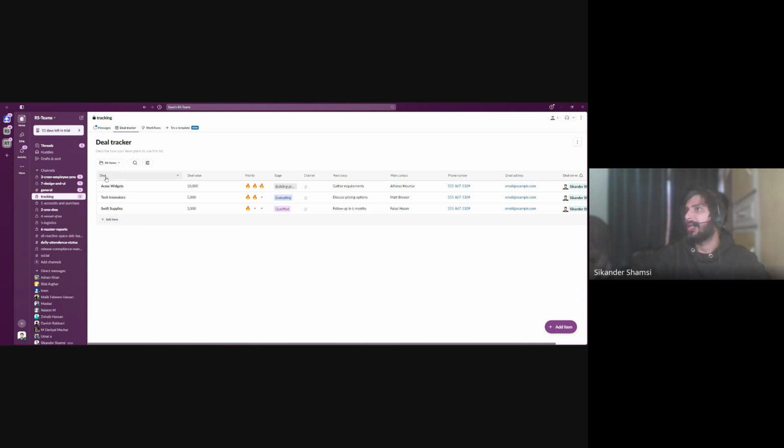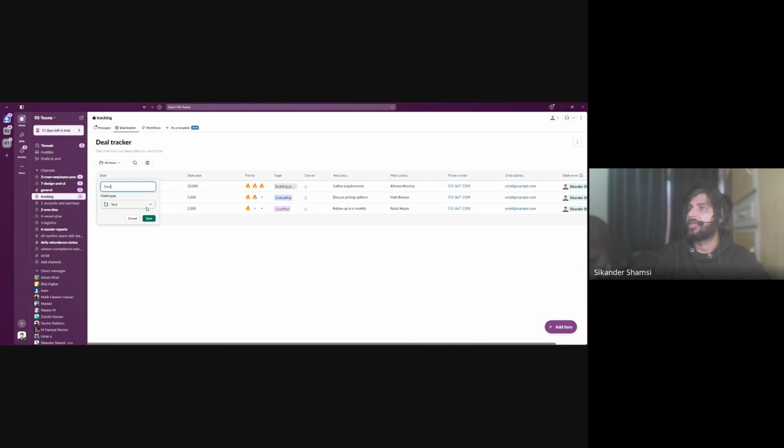This contains deal value, priority, stage, channel, next steps, which could be follow-up as well, main contact, phone number, email, and deal owner. These are the fields that can be configured in a way that you can edit the field.